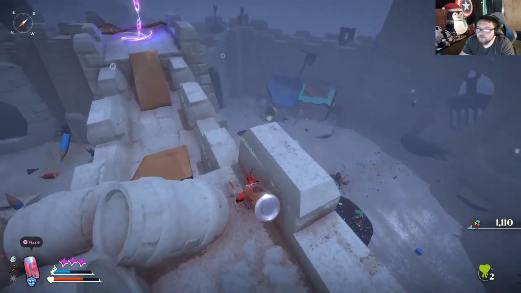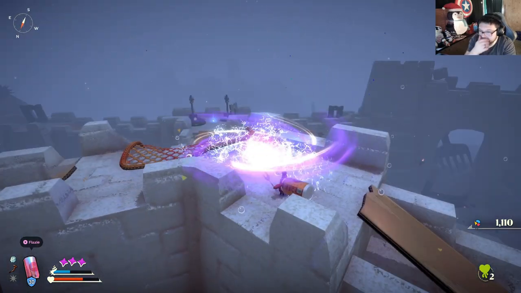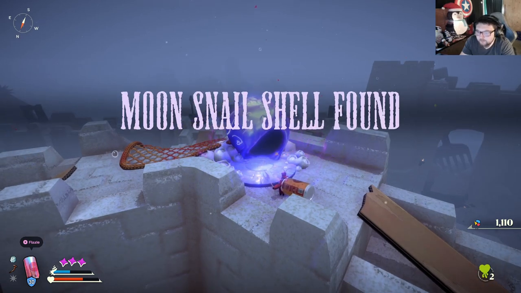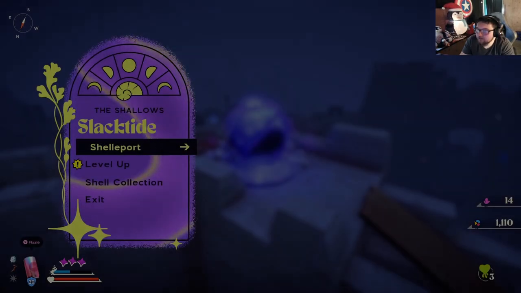Let's get dodged, y'all. What is going on? Ooh. Hell yeah. Huge snail. We actually might be able to upgrade some armor part, but I'm getting a lot of stuff. Careful. Let's quickly upgrade, because I sense another boss battle coming up.